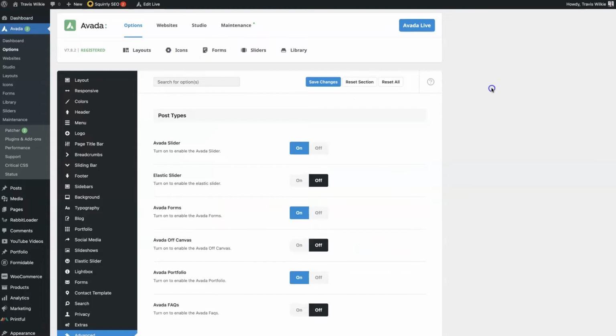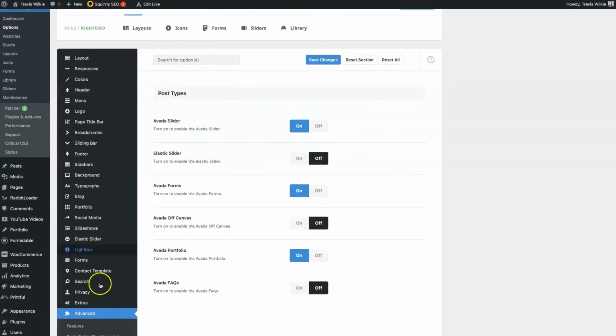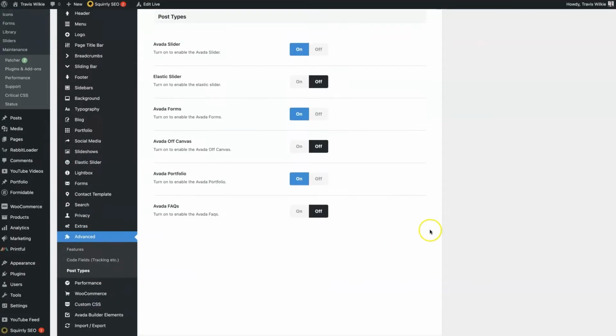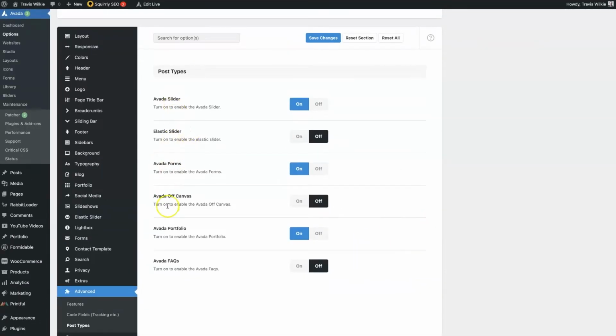So this is my website built on Avada. And there's a few things in particular that I've done in the Avada theme options. When you're in the back end of your WordPress website, and you go to Avada options, then scroll down to advanced and then go to post types, there's all this stuff now in Avada that they've built in, and if you have all of it enabled, it seems to slow the site down. So I just disable anything that I'm not using.